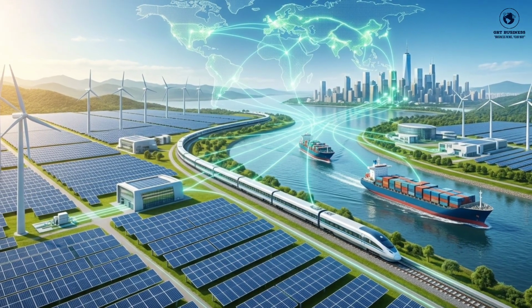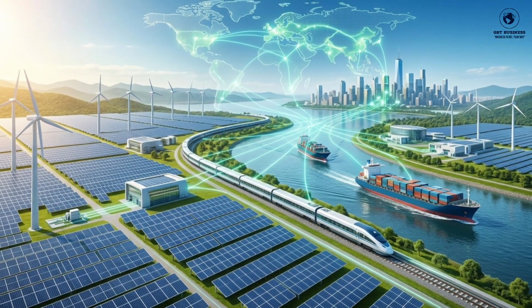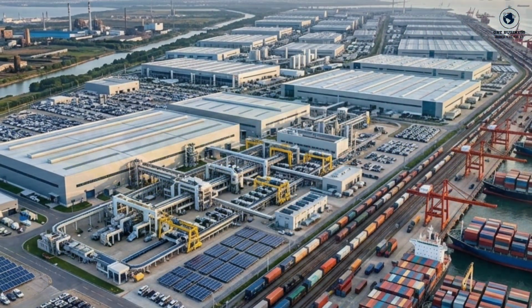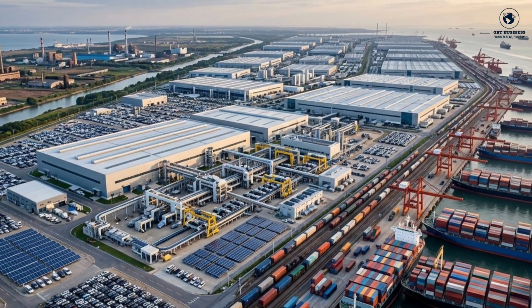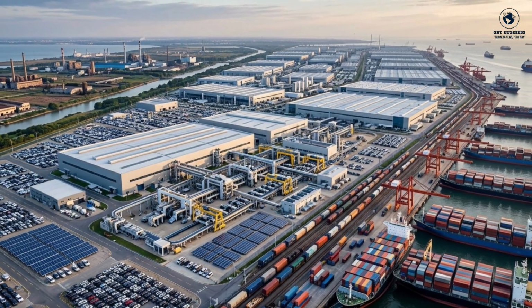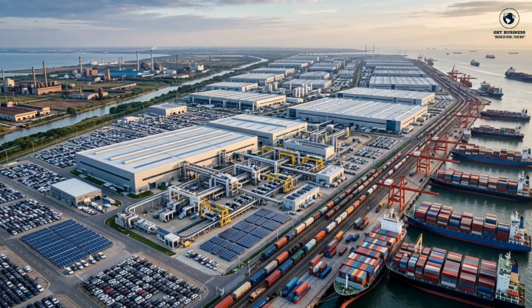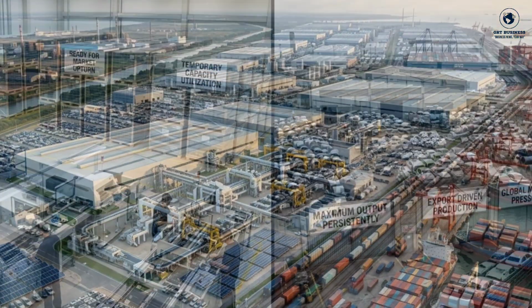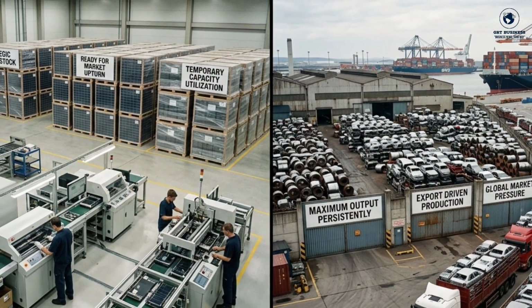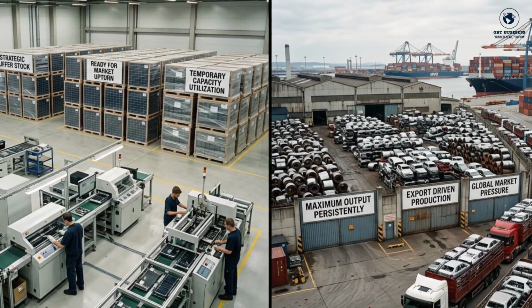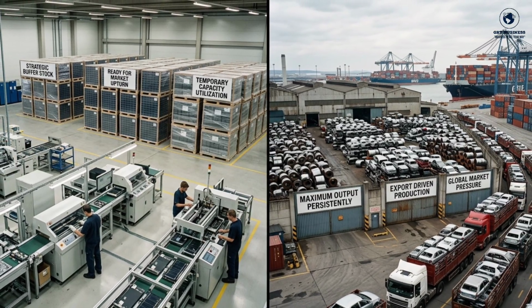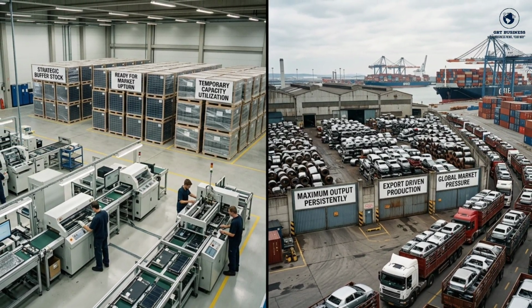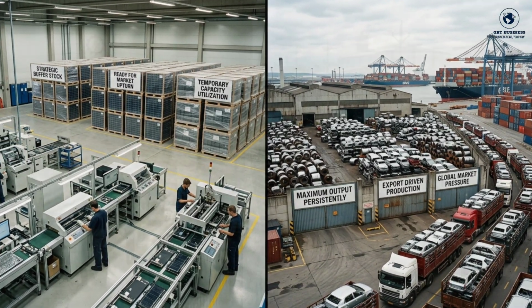China says our efficiency and scale are providing cheap green technology to the world. The truth is probably somewhere in the middle. China has built an extraordinary scale in manufacturing, but when state-backed capacity goes ahead of global demand, other countries feel insecure. Overcapacity is not always bad. If the extra capacity is temporary, it can be used when demand increases. But if excess capacity continuously becomes export pressure, then the problem becomes serious.